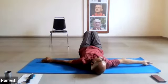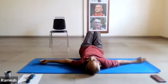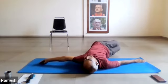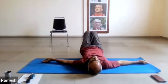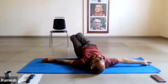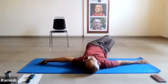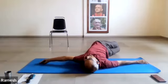Great, now let your knees drop away from your nose. So wherever your nose is going, your knees are going to go the other way. Great. Slow, and for all of you, your knees do not have to go as far as Ramesh's knees are. Just take them as far as you are comfortable. And you can inhale as your knees come up and exhale as they go down to the other side. And changing sides.